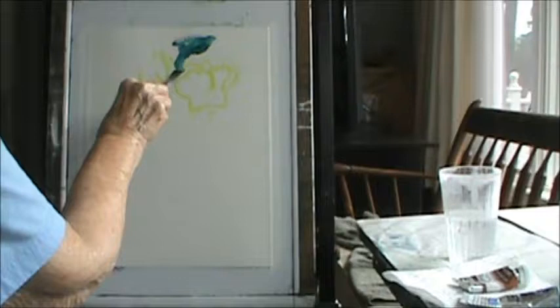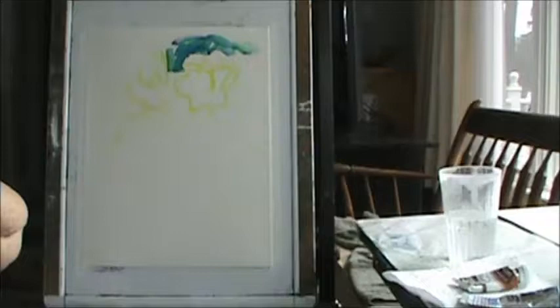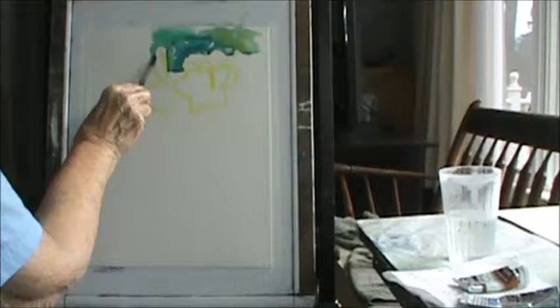And paint around. I've drawn in a little bit of the lily. I want to keep that white so it'll be nice. Put a little gold with this. I think I'll change my brush to a bigger size and bring some more to this green right there. This is aquamarine blue. This one, dark green.